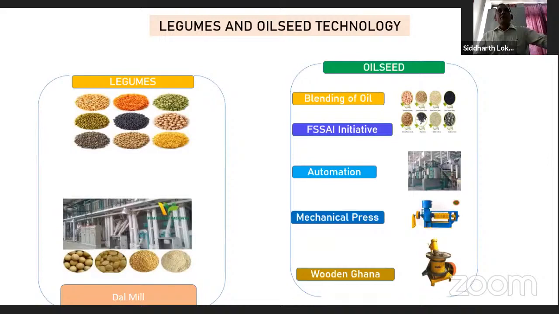Legume and oilseed, you can see, is again a staple food product. We are well known for the production of a variety of legumes and for oilseed technology. As a subject, it can create entrepreneurship, or maybe job opportunities, in this segment. Vidarbha and Marathwada are known for legume production. Legumes can be converted into several value-added products, like dal, which is one of the popular products. Then flour is another popular product, with the help of state-of-the-art available facilities.